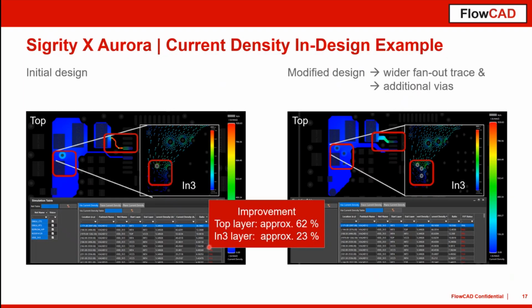And from this, you can ask, okay, what happens if I add some more vias? You just do it here in the layout. Just copy and paste some vias around and rerun the simulation to get a new idea about the current that goes into your design, through your vias. But you can also see that in this case, yes, now we have a better, smoother distribution, but this via below, in principle, does not carry any current. So if it doesn't carry any current, we can remove it to save some area again, and maybe place it somewhere else to get a very nice, smooth current distribution.